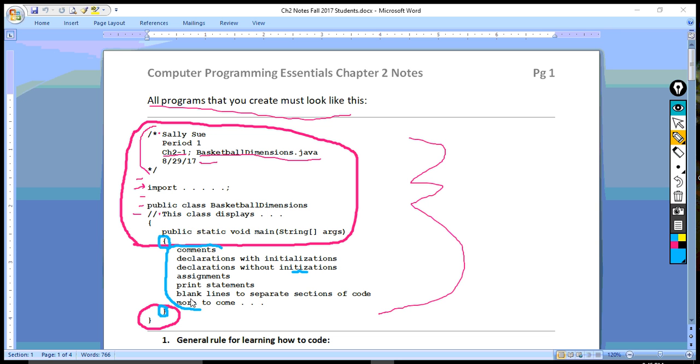Print statements. You're going to have blank lines that will separate sections of code. That's vertical space. And there's more to come. We're going to have if statements, while statements and loops and things like that. So there's going to be all kinds of things happening inside the main method. And of course, this is the indentation. It's indented one more time within the main method. And this should be something you know as well as you know where the couch is in your living room. Okay, it should all be very easy.